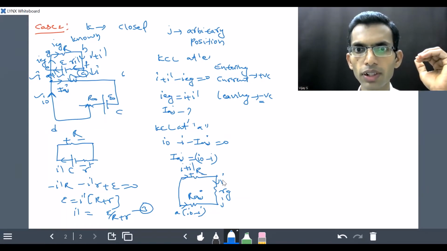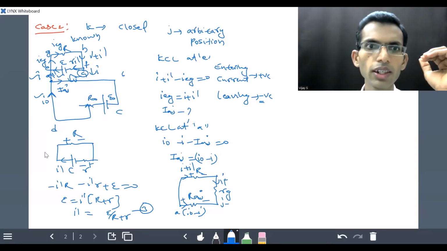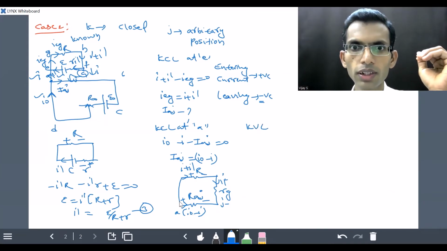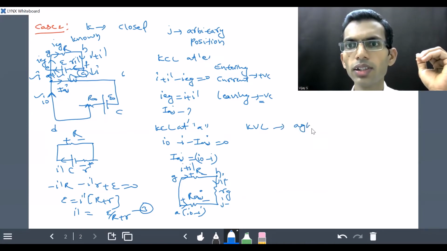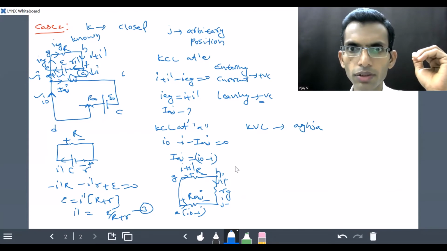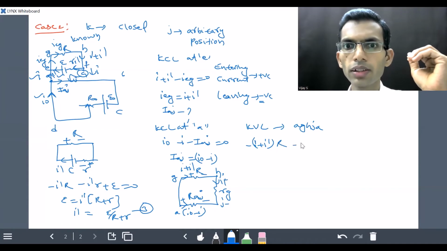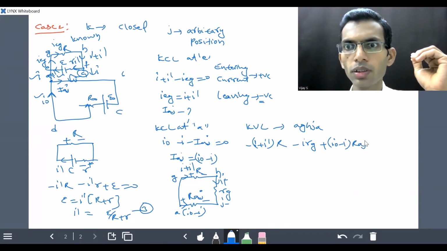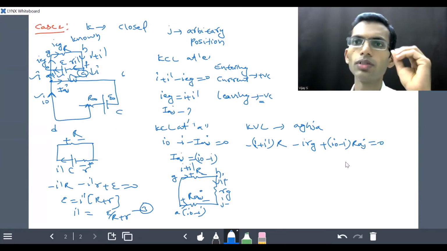So we know current always flows from higher potential to lower potential. So we indicate positive sign, negative sign like this. Here also positive sign, negative sign. Here also you can see, of course, I already indicated current flows from higher potential to lower potential. So when we apply KVL to this loop consisting of AG, HJA, what we are going to get? Minus I plus I dash or minus IRG. Here plus we are going to do plus I naught minus I RAJ is equal to 0 from KVL.